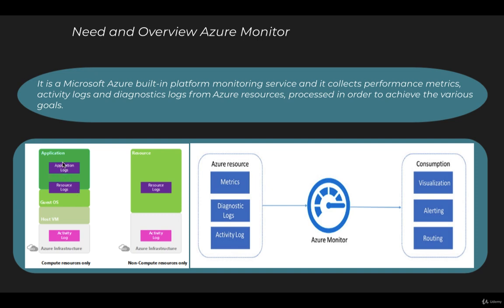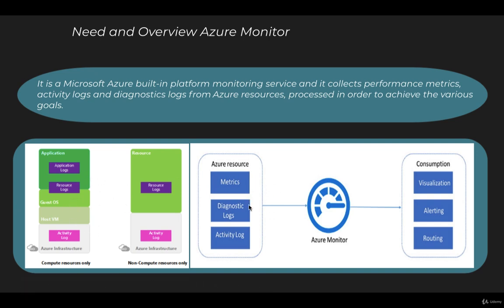Now the other type of logs we have is for the application web apps which we use. This could be the different kinds of messages generated by the web framework you choose, or your application code directly using your standard logging pattern or whichever language is being used. The message could be a critical warning, error, info, debug, trace, status, or all this information you'll be able to get within the application logs, and IIS logs. So these are the different kinds of logs we have within the Azure infrastructure.